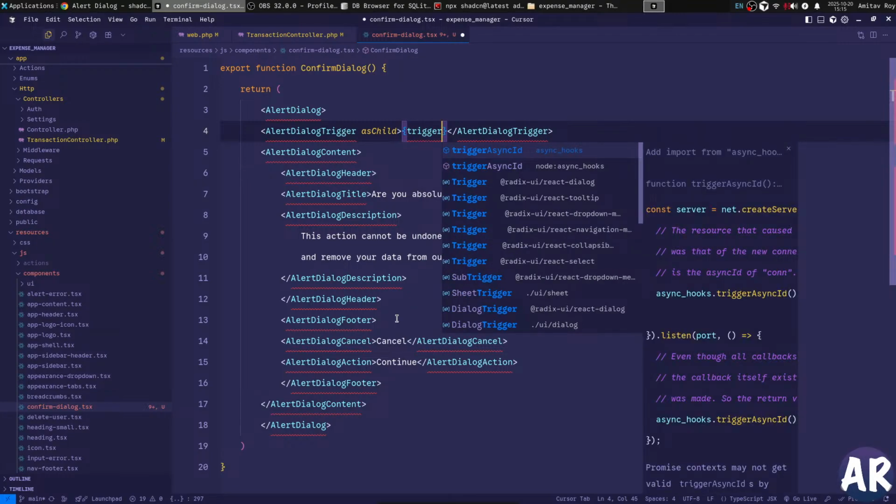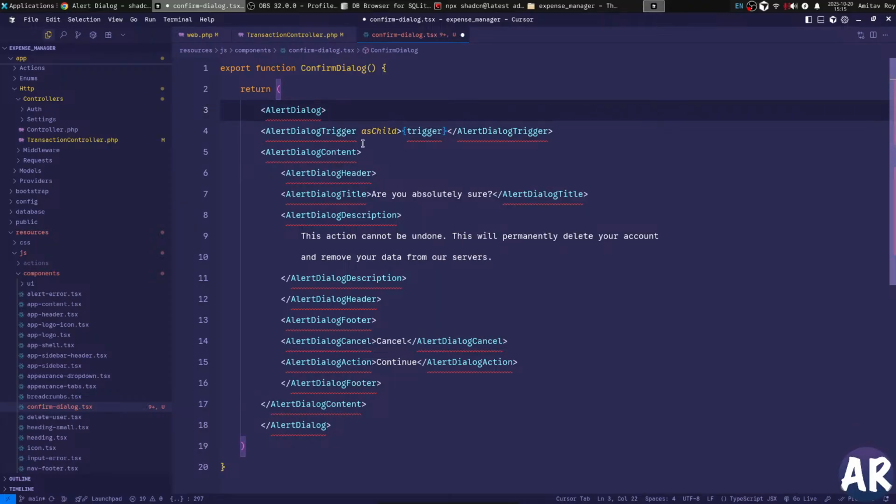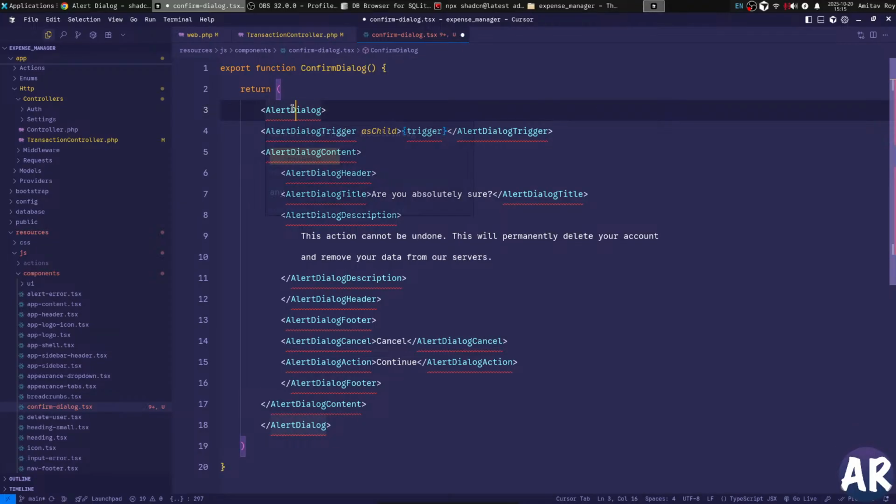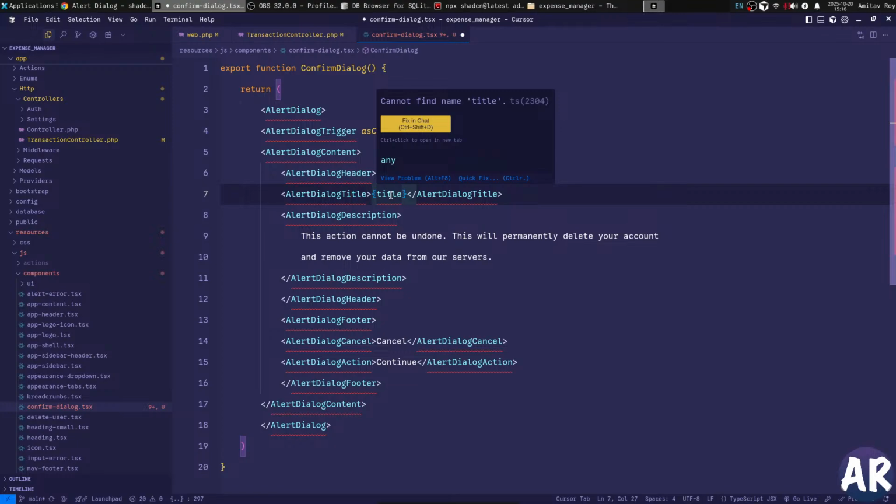Okay, and so I have, this is how it starts, alert dialog. This is my trigger. Okay, then I have the content. In the content I have alert dialog header, and in the alert dialog header I have a title which says here, are you absolutely sure? And yes, I'll put a tab because I will be passing a title.